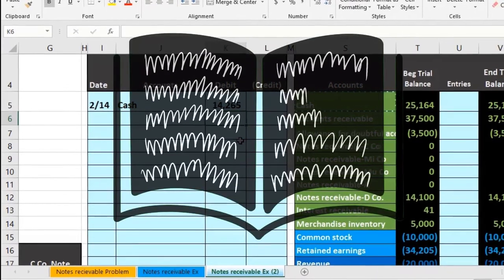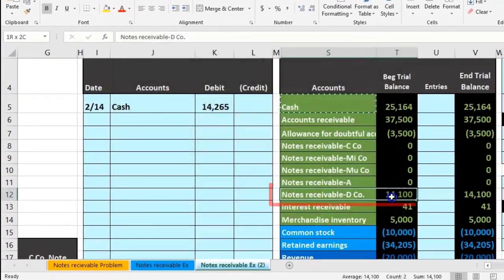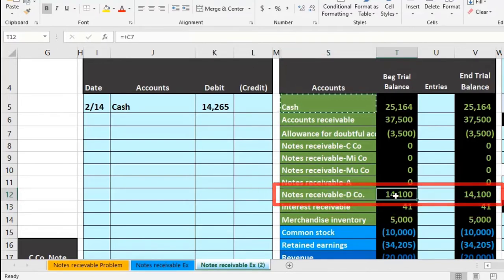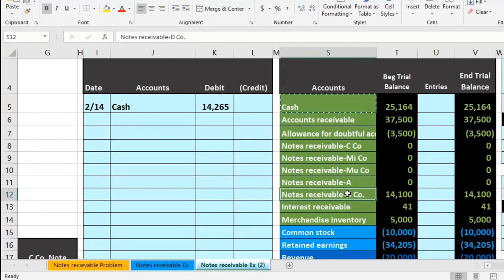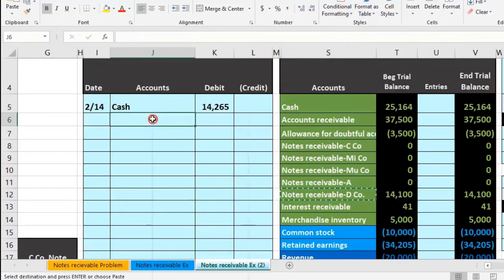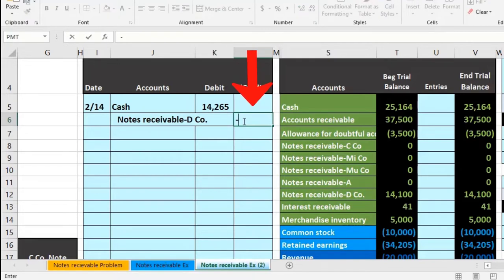Now we got to take it off the books, meaning this note receivable. That's what's received. It's only 14,100 because it doesn't show the interest yet. Part of the interest is shown here, but not all of it. But in any case, this needs to go off the books. It's a debit balance. We need to make it go down by doing the opposite thing to it, which in this case is a credit. So I'm going to copy that. We're going to paste that in J6, right click and paste 123. It's already indented here for us, so I'm going to leave that. We're going to go over here, I'm going to put the credit to represent the credit with a negative 14,100.